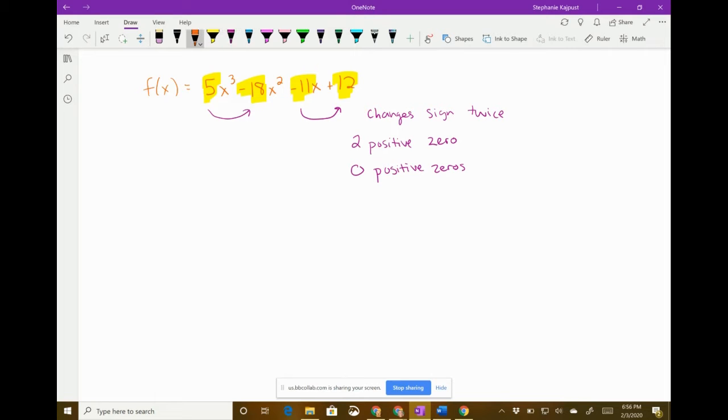Then you would need to check what happens if you plug in a negative for x. So instead of f of x, we've got f of negative x. So everywhere I have x, I'm replacing that with negative x, using the same function, just now I'm plugging in negative x's. And we need to simplify. So I'm going to actually show more work than I usually do. I'm going to stick in a negative 1 there. So I'm just putting a 1 in front of all the x's.